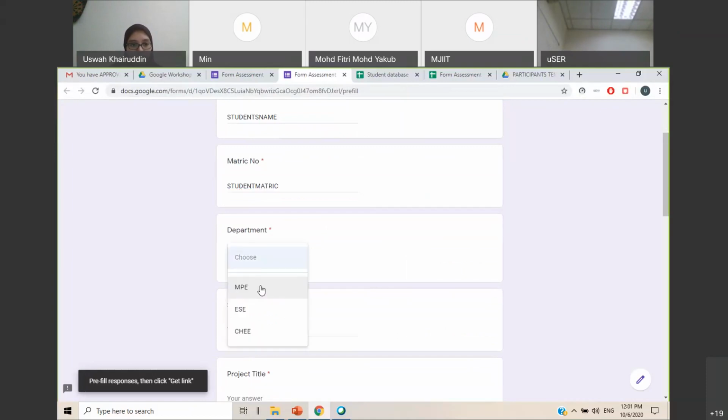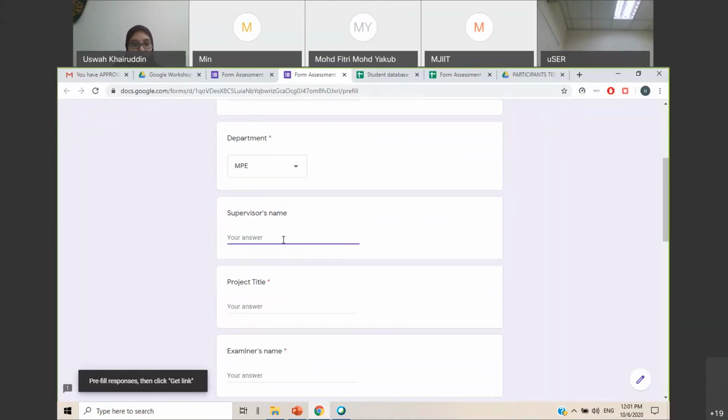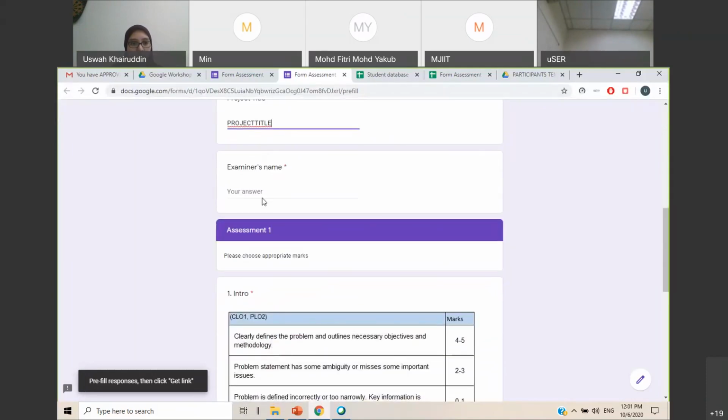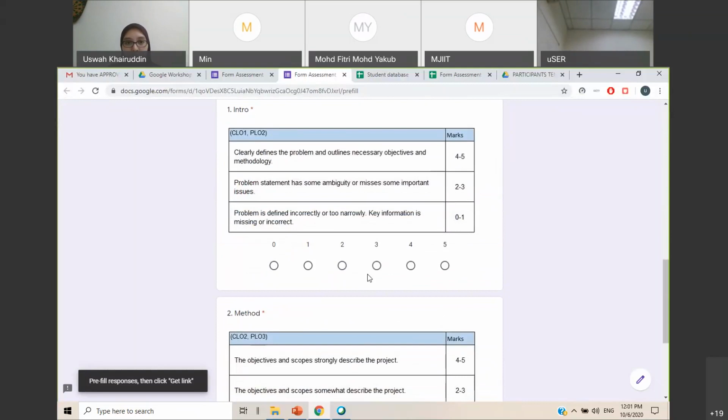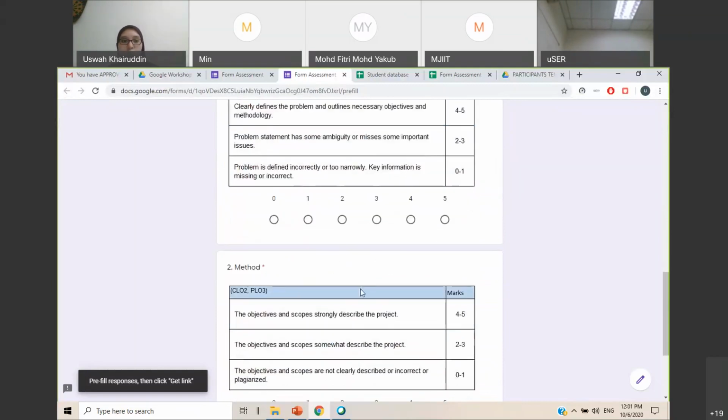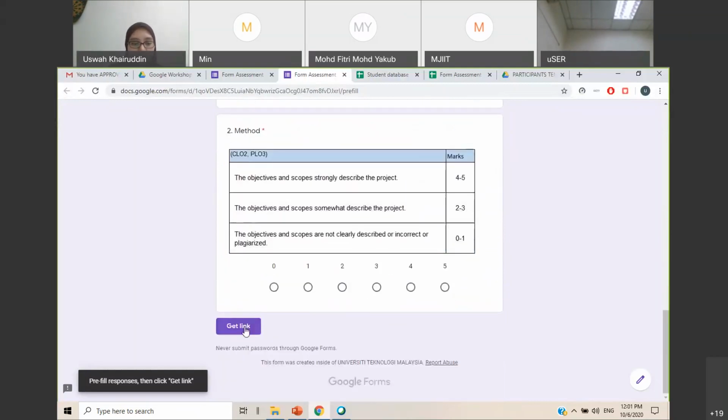And for department, just choose one. Supervisor's name, project title, and examiner's name. Okay. For points, you don't have to choose anything because we don't want to pre-fill the points. The examiners will do that. Okay, choose this. Press get link.